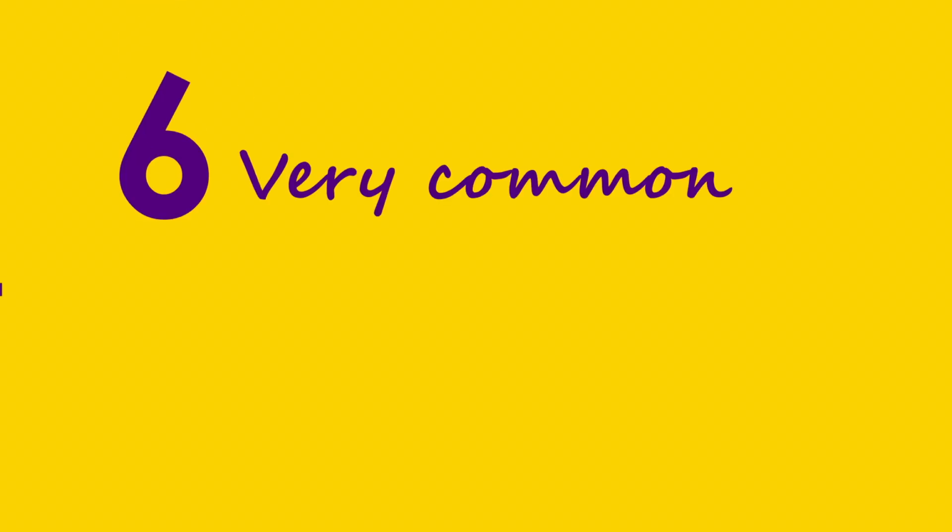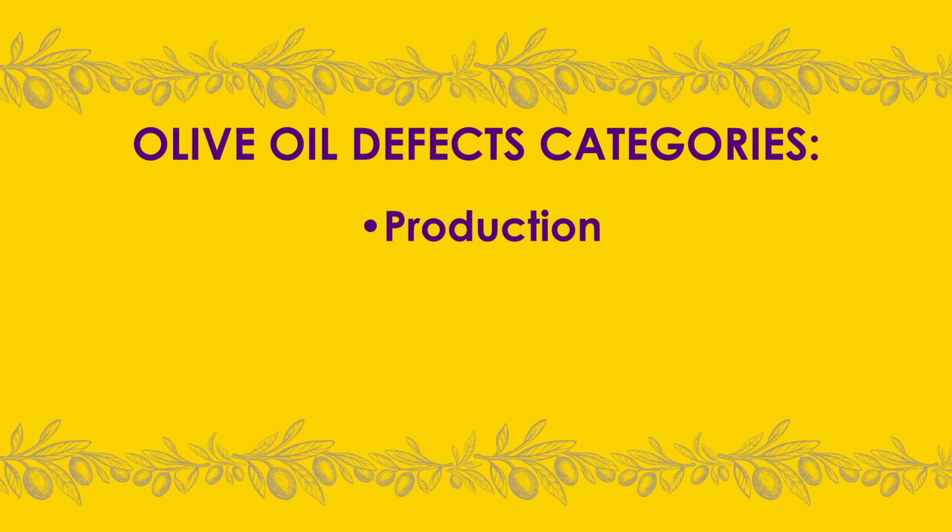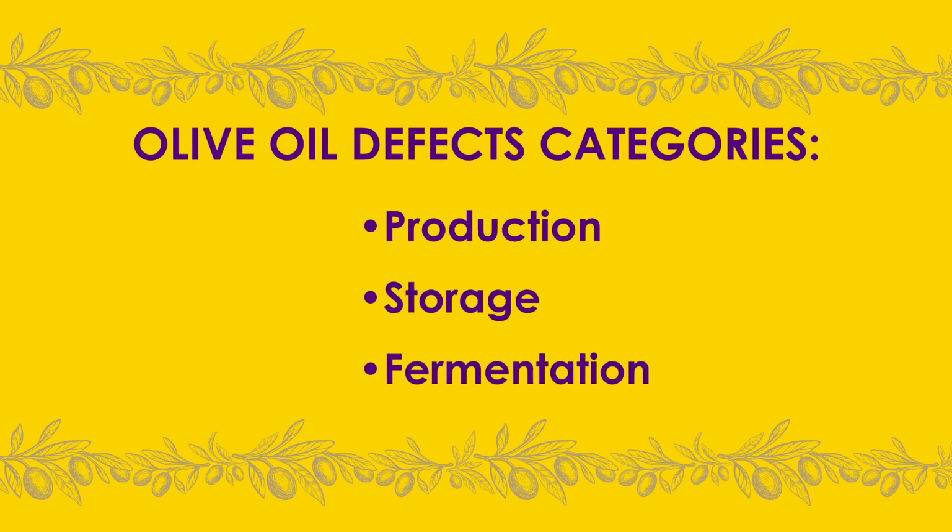There are many olive oil defects. We're going through the main 6, which are also the easiest to detect. We can put those defects in 3 categories: the defects related to production, the defects related to storage, the defects related to fermentation. In some cases, you're able to detect these types of defects just by smelling the oil. It might really make you sick to your stomach, an oil that has gone bad or that has many defects or is very old. Just use your judgment that comes from your smell at that point.